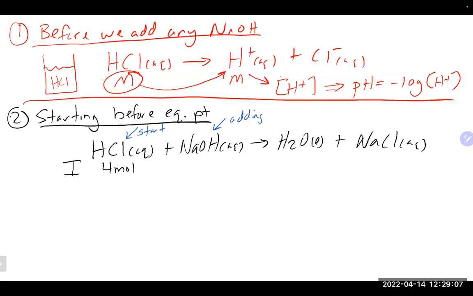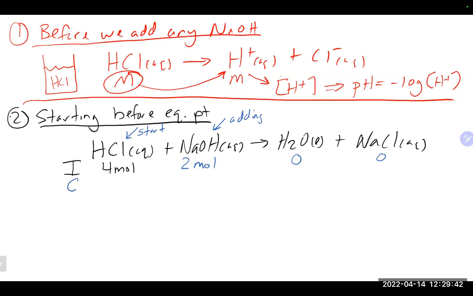So the moles of the sodium hydroxide at this point should always be less than the acid that you're starting with. Again, I'm just going to make up the number. I'm going to go with a good number of 2 here, and we're going to say we added 2 moles of sodium hydroxide. Our other side here is just going to zero out. Our change here is going to work very much like the buffer ice table that we did earlier. At this point, we could look at the 2 reactants and see which one is the limiting reagent.